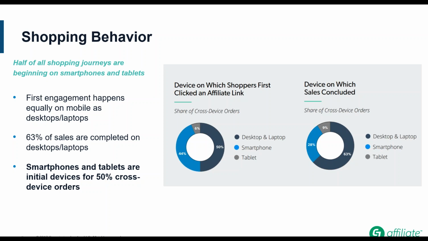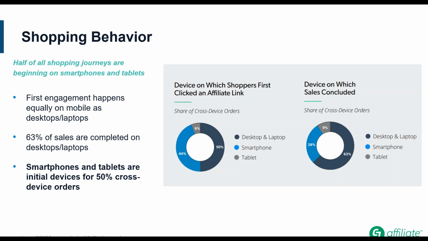So as you can see here, Brian, when you add up the share of cross-device orders that are starting on mobile devices, and so that means smartphone and tablet orders, and then you compare it to the desktop engagements, it's nearly a 50-50 split. Wow. But let's note something really important here, which is that 63% of cross-device sales are still completing on desktops. Now, why are so many still completing on desktops? What do you think that means?